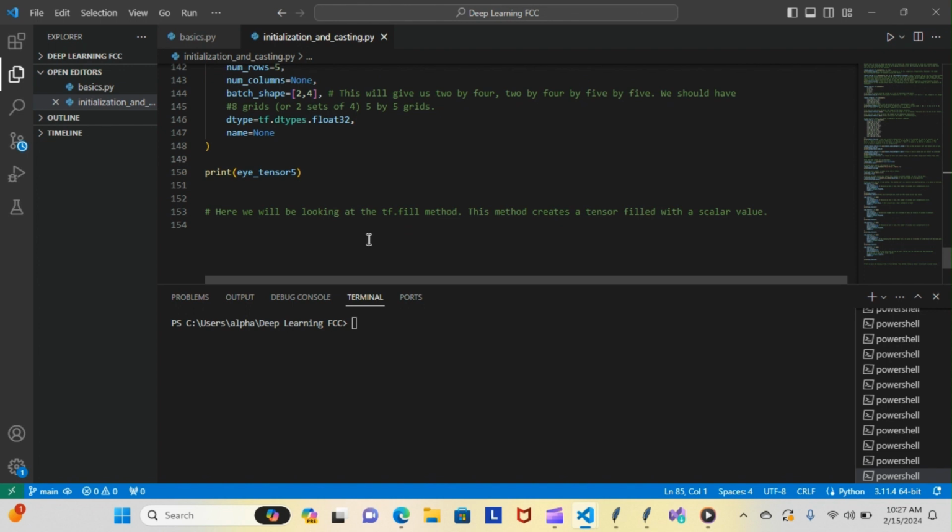And then we left off here at the tf.fill method. I didn't start that yet because I didn't want to overload myself with everything I had learned from the tf.I method. So I will pick that back up tomorrow. I just wanted to give you guys an update and let you know where we were inside of our TensorFlow course. And again, we're still inside the initialization and casting module, so we'll pick back up tomorrow from the tf.fill.